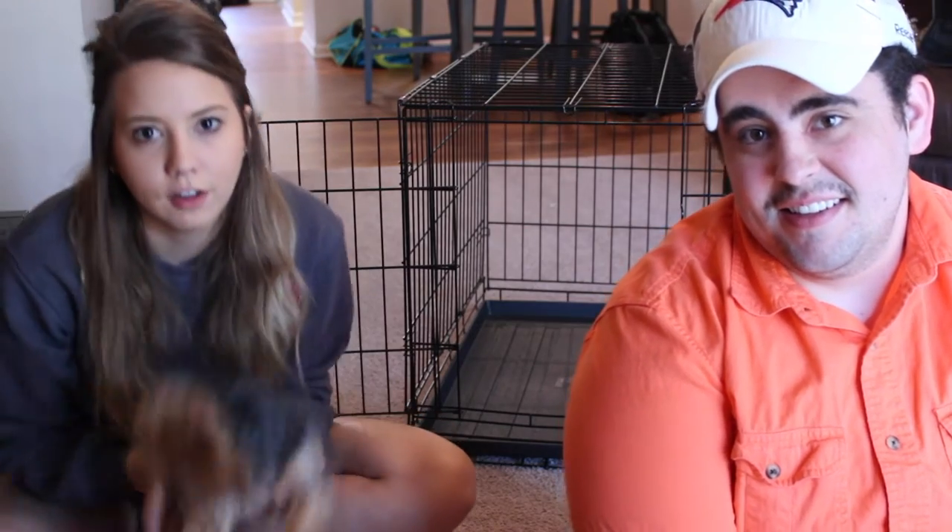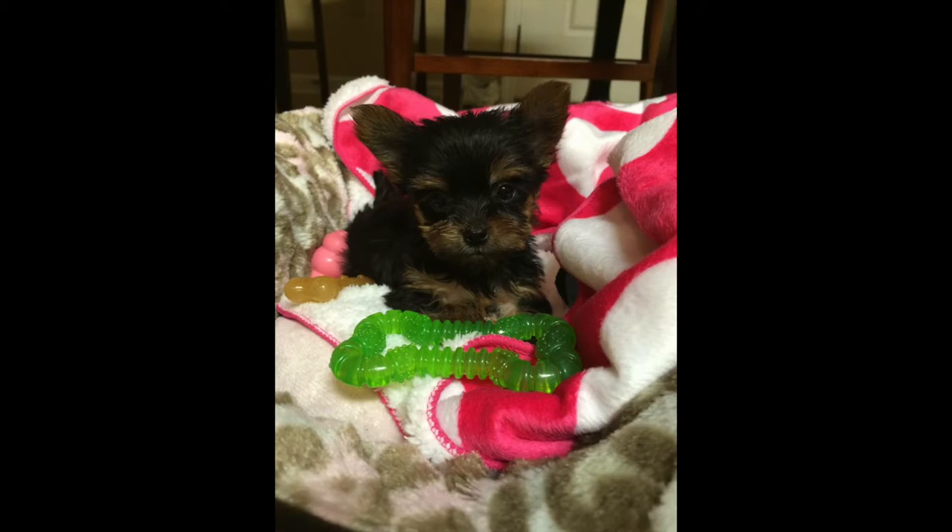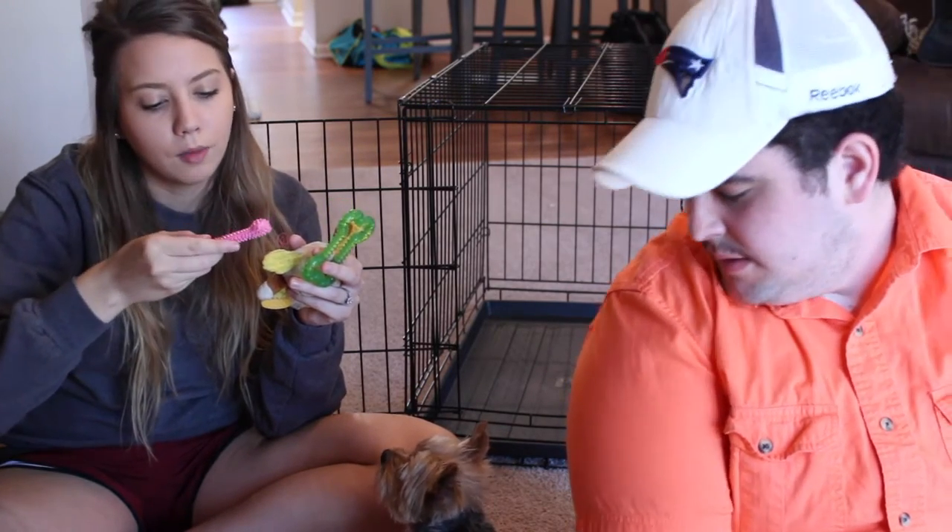Just a few things she always had: when she's playing, this little lion is in her kennel at all times. When she was a puppy she also had this teether toy, and we also had this teether toy because it was the smallest thing to fit into her mouth at the time. Then she had this nubby Nylabone toy as well. They're gonna chew on everything, so get as many teether toys as you can — something for them to chew on — because they're still gonna chew on your hands, but giving them something helps.